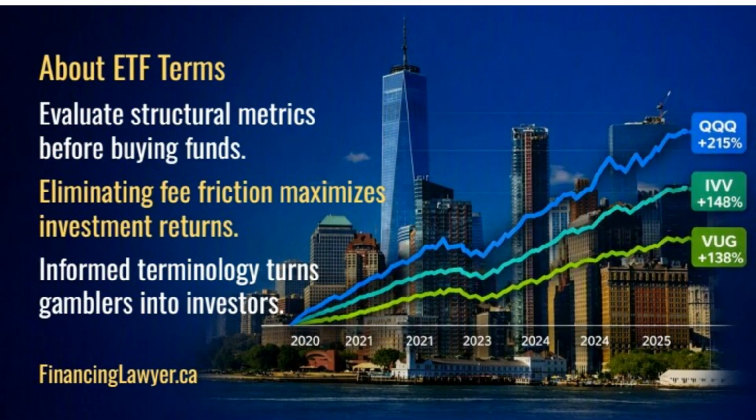To wrap up, evaluating an ETF requires looking far beyond its name or historical chart. Before deploying your capital, evaluate these 5 operational fundamentals. Expense ratio to control ongoing annual fee drag. AUM to ensure long-term fund stability and prevent forced liquidation. NAV to understand intrinsic asset value versus market price.